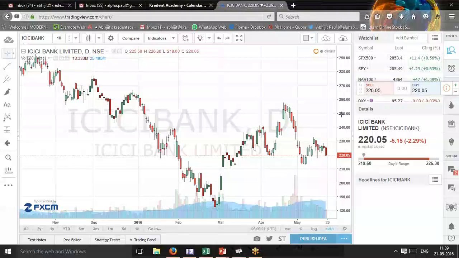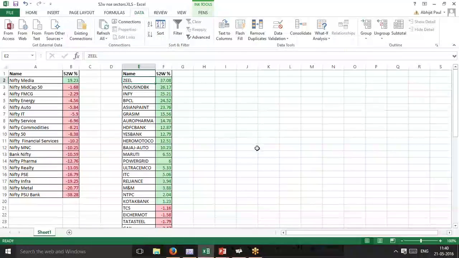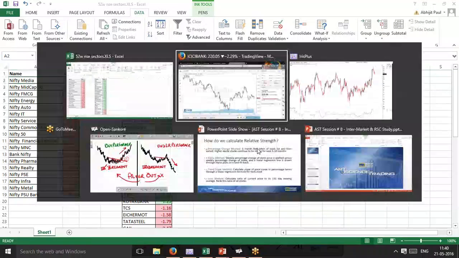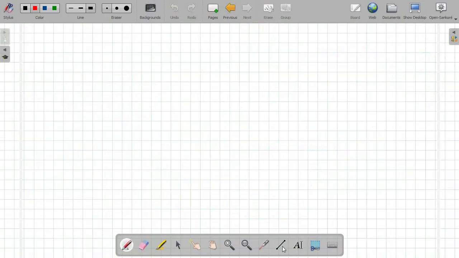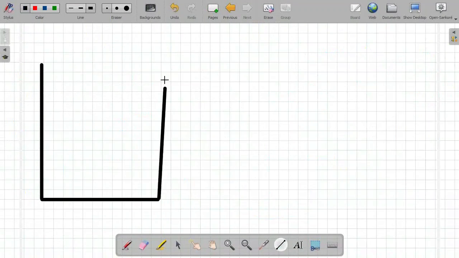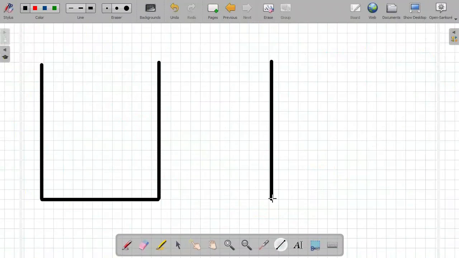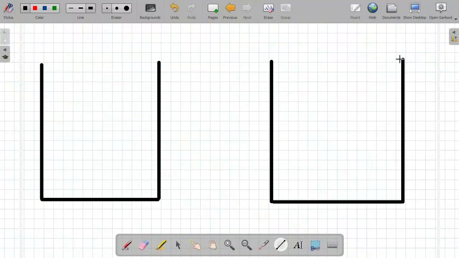So let's go ahead with our concept. We have deviated a bit from our concept to charts. Now going back to the concept, this is where we were talking about sectoral allocation, and various other stocks. How do we know which stocks to pick up and which stocks not to? All that we want is to create buckets. We want a bucket of outperforming stocks and a bucket of underperforming stocks.